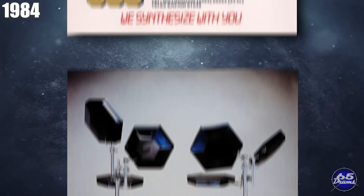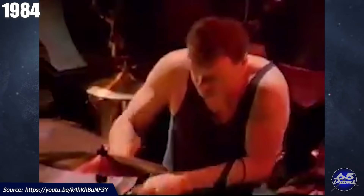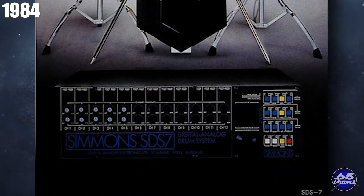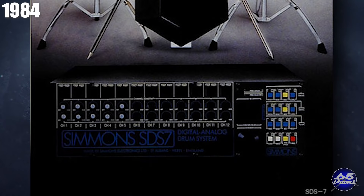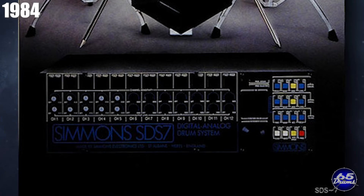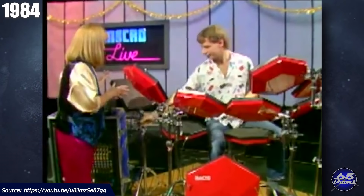In 1984, Simmons released the SDS-7. This was a five-piece kit that listed for £2,156 or $4,365 in the United States. For years, this was the top-of-the-line electronic drum set money could buy in the 80s. It featured Simmons' third iteration of their pads, which were more sensitive and had better playing surfaces. The drum brain was a large rack-mountable unit with a screen on the front and the ability to save kits. You could store 99 kits with a lot of tone editing options, and you could also buy cymbal add-on modules. You could also buy an add-on selector pad which let you switch between kits with a hit of your drumstick.